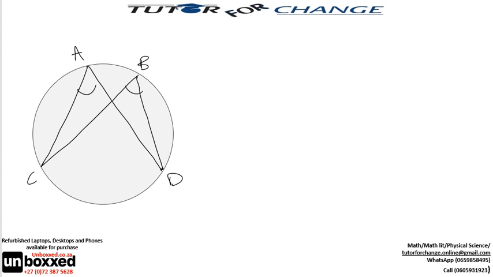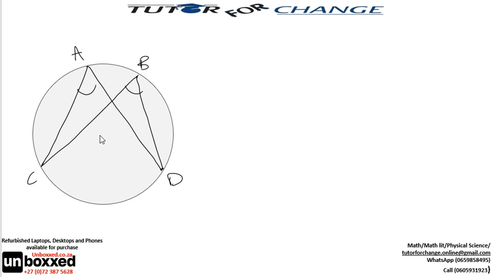So you have to prove angle at center is twice angle at circumference, so you can have your center as a dot, then prove that, the one that we have proved already. Okay, let's consider dealing with A for now.